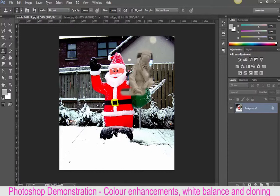If we take the person out of a photograph where they're the only person in the photograph and put them into a group photo, they're going to be massive. Okay, they're not going to fit the image proportionally. The other side of things is as well then, once we get them in, because I've done this on the Santa and Santa is on one layer, I can't scale Galileo down. Okay, it's on the same layer.